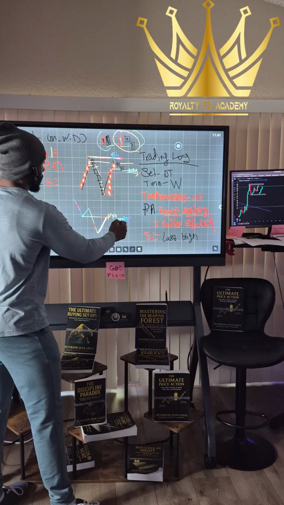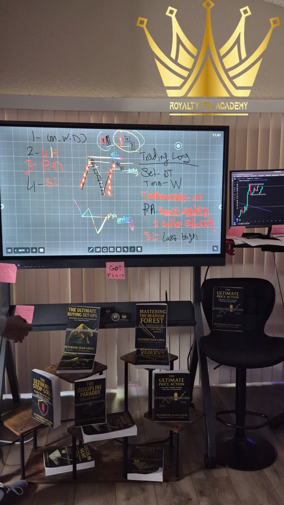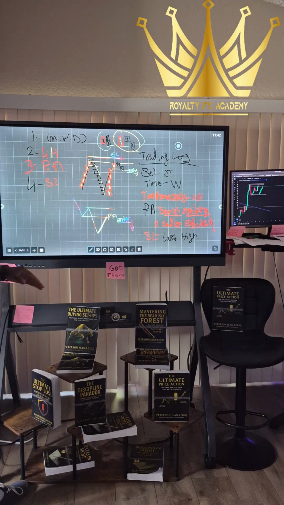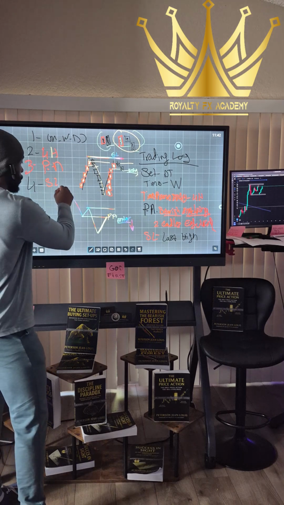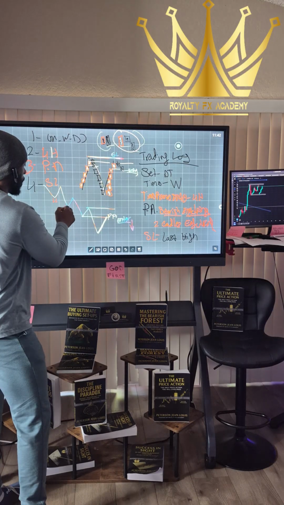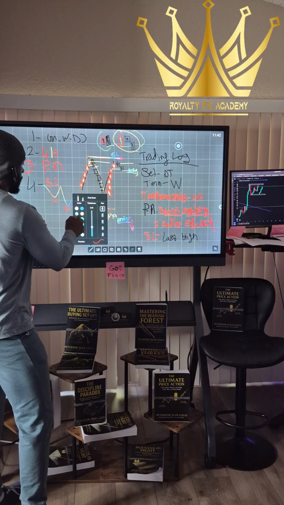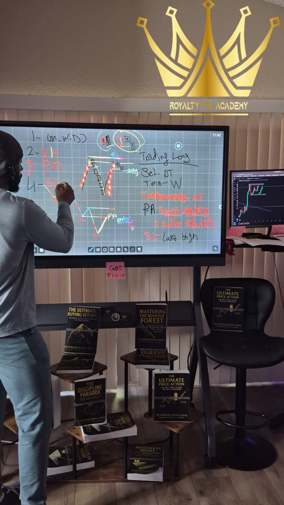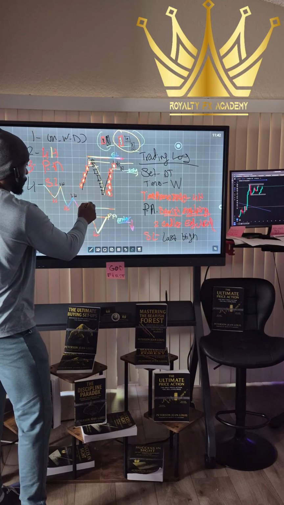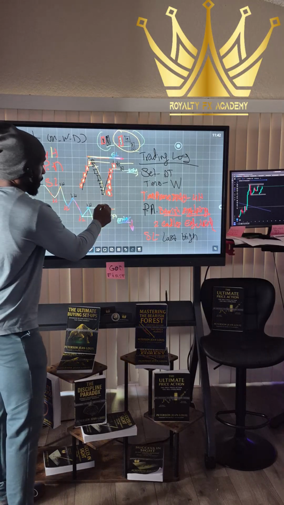We would enter here for the sell, for the market to fall, and we'll look at the previous high. The previous high would be this right here, because this is the previous lower high. Structure wise, in a downtrend the market gives you lower lows, where each low is lower than the previous low, and lower highs, meaning each high is lower than the previous one. So when I say the previous high, I'm talking about something like this.